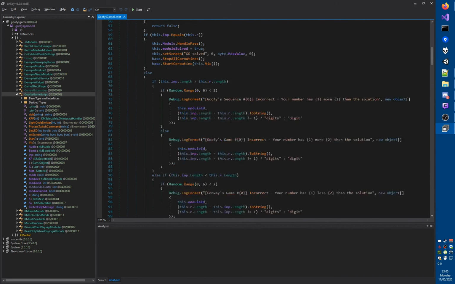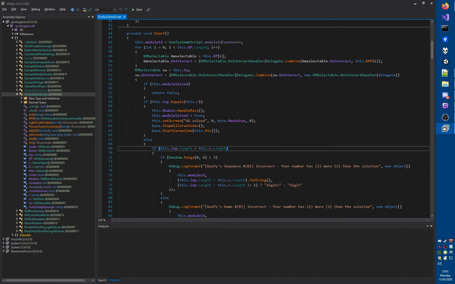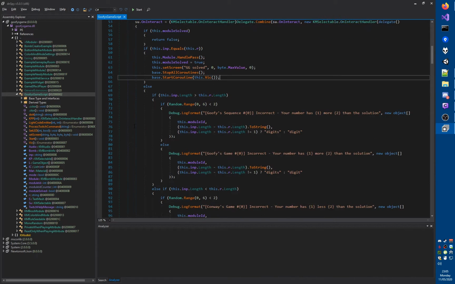So let me check if that is all that we need to do. If the input is equal to that, then pass. Yep. Okay, so in order to pass the module, I just need to run the look and say sequence 4 times. And that's it. And then it starts a victory animation.